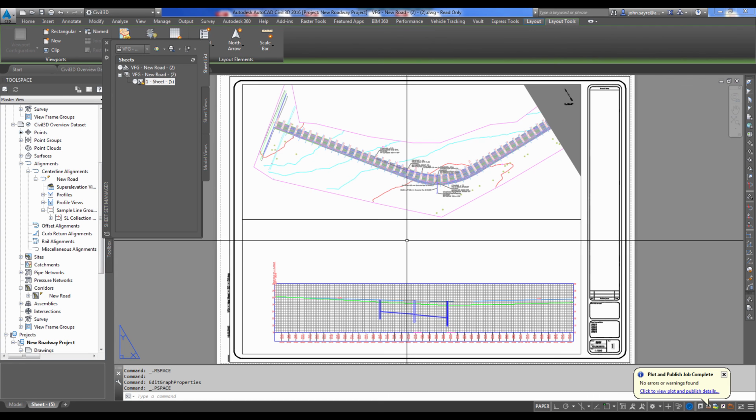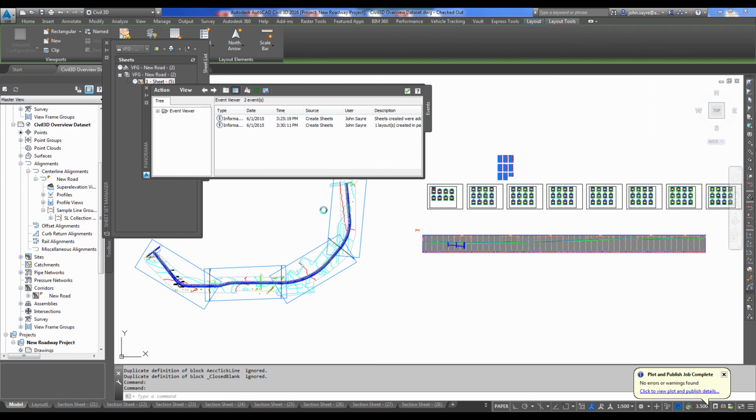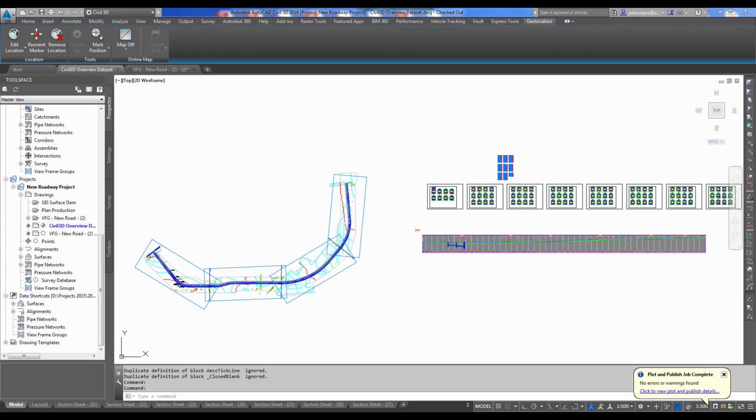So let's bounce back over to our overview model. So in closing, as you can see, AutoCAD Civil 3D is a powerful design tool. Again, this was an overview of the tools that you would use for a roadway project. Even in this short amount of time that we've been together today, I believe that the benefit of dynamic design has been shown. The same set of tools shown today can be used for residential and commercial site development projects also in the same manner.